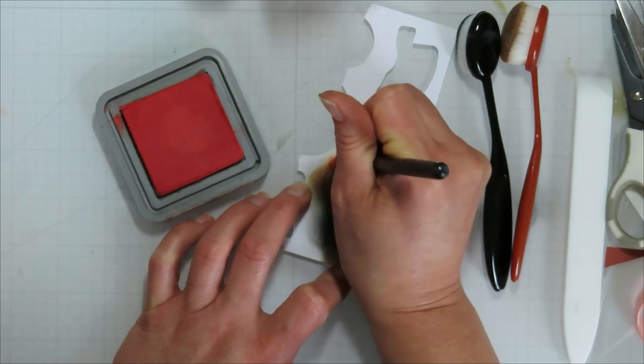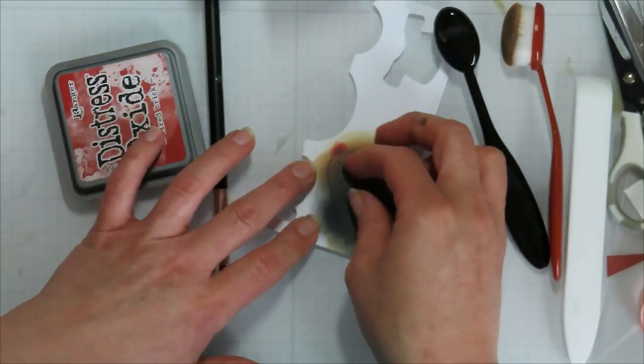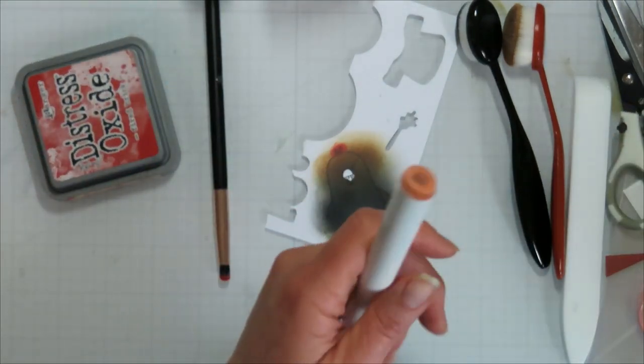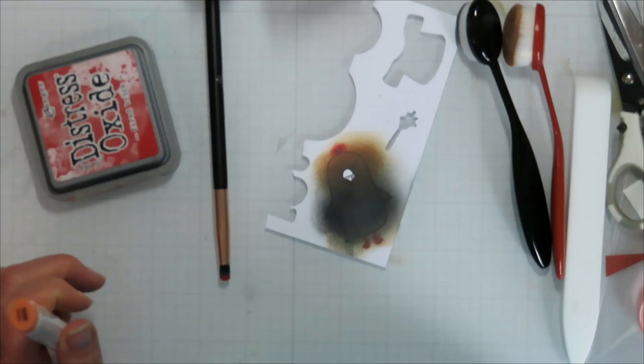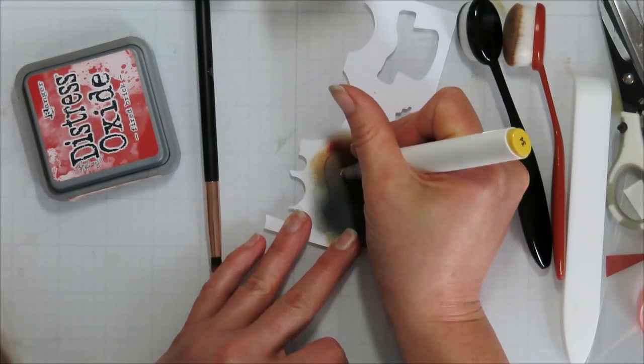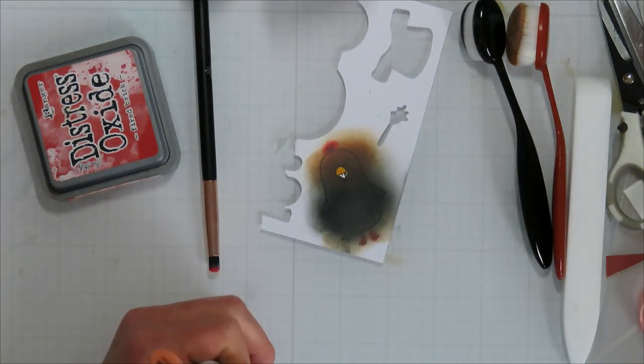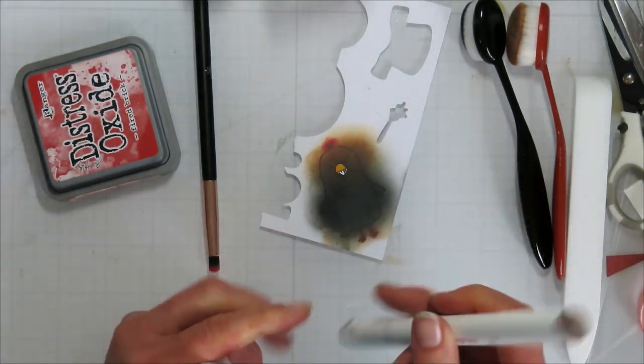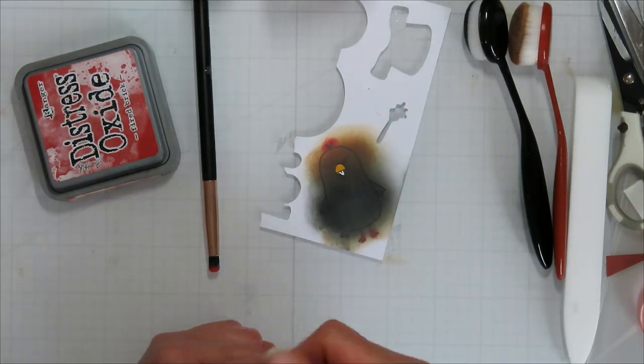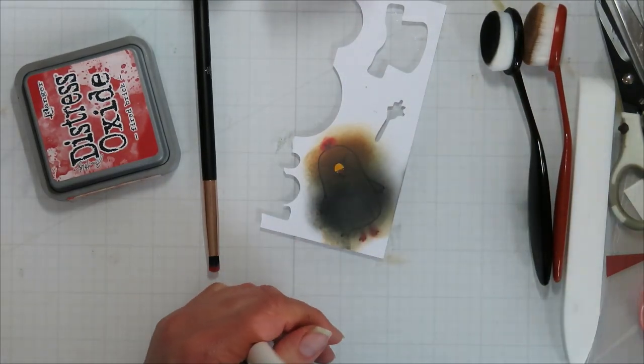Coming in with that red again, I'm just going to give it red feet. I know not too traditional. Usually my black, well, I shouldn't say that because my new black ones, which are sex links have yellow feet, but my old black one has black feet. So I did do some masking just so I can come in and add some orange to the beak on this one. I probably could have masked off the feet or done the feet in orange.